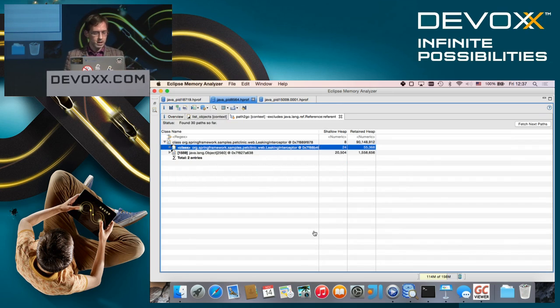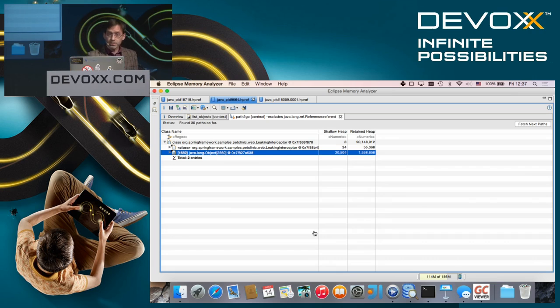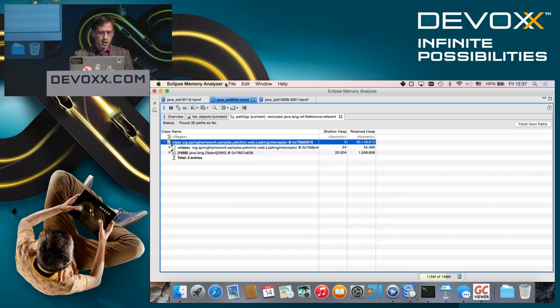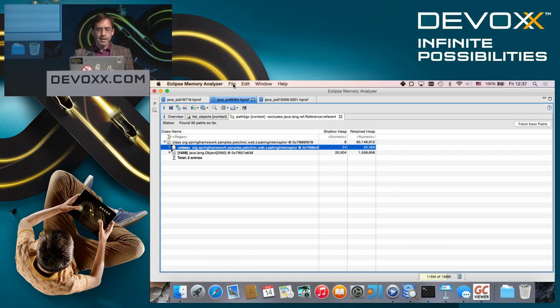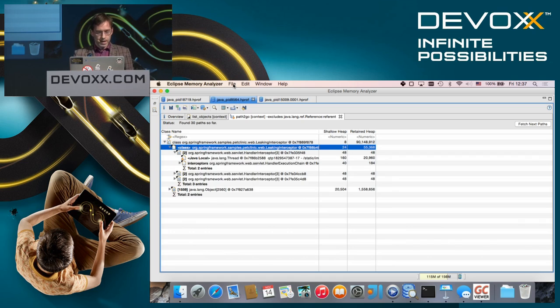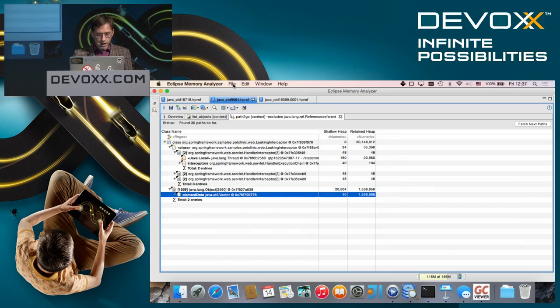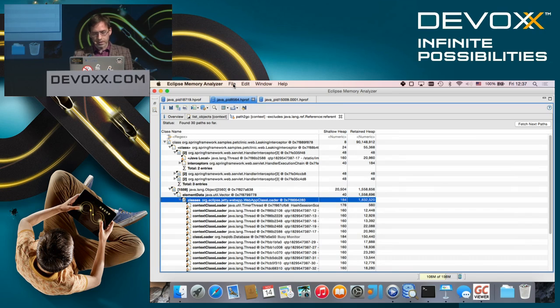And what we see here, we have our object. Unfortunately, MAT UI doesn't allow me to increase the font. So we have the leaking interceptor object, which is our leak. This object is referenced by the leaking interceptor class. So we have some static reference. That leaking interceptor is referenced by some Spring handlers, and it is referenced by the classloader.